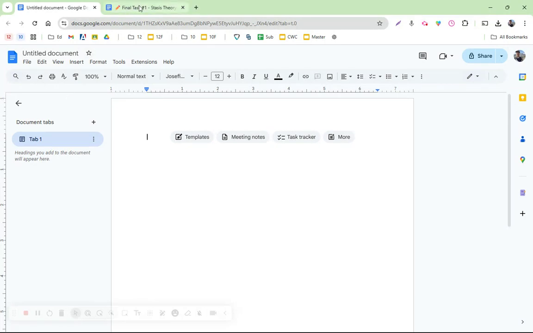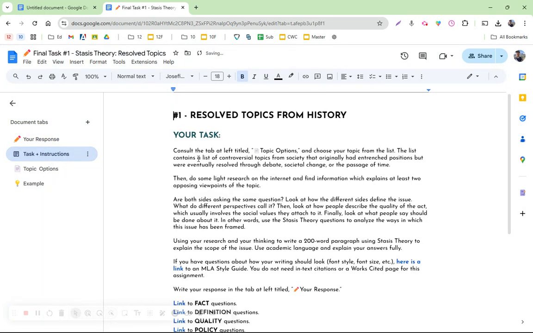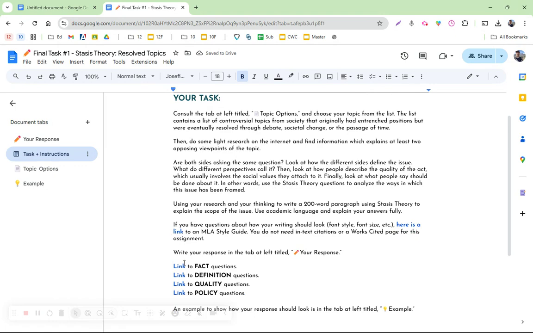helpful. Let me show you what it can do by way of demonstrating with an assignment I gave to my students about a week ago. If you can imagine a 3-ring binder with pages that are tabbed over here on the side, that's exactly what it is. So this first page is the spot for their response, where they're going to type their response right here. The second tab over here is the instructions for the assignment, including links here with information how to complete it.